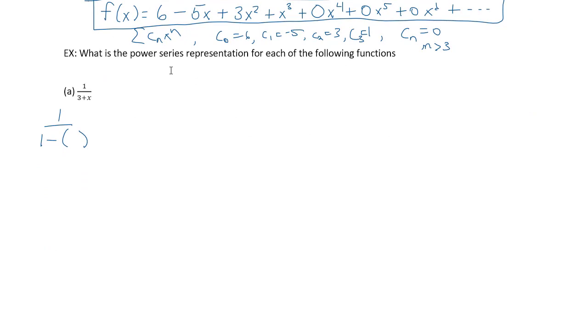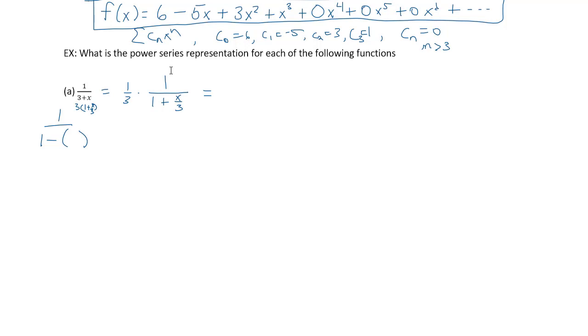So how do I do that? There's a couple of choices here. I'll let you think for a minute. Actually, I'm not going to stop the video for a whole minute, but you could pause and see if you might think of how I might get this to look like something like this. The first suggestion I have would be this 3 is what's complicating things, so let's factor it out. If I pull that 3 all the way out and factor what's left, I've got 1 plus x over 3 behind, and I can pull that out as a 1/3. So it really looks like this: 1/3 times 1 over 1 plus x over 3. This is the same as that function right there, just pulled that 3 all the way out.